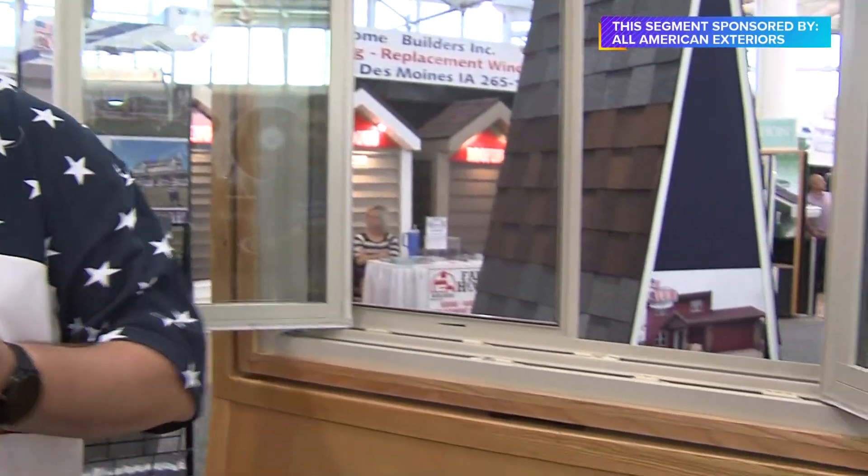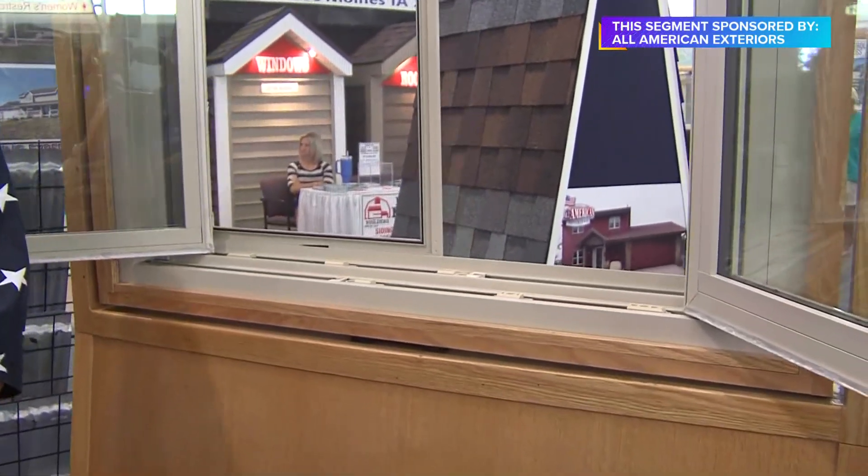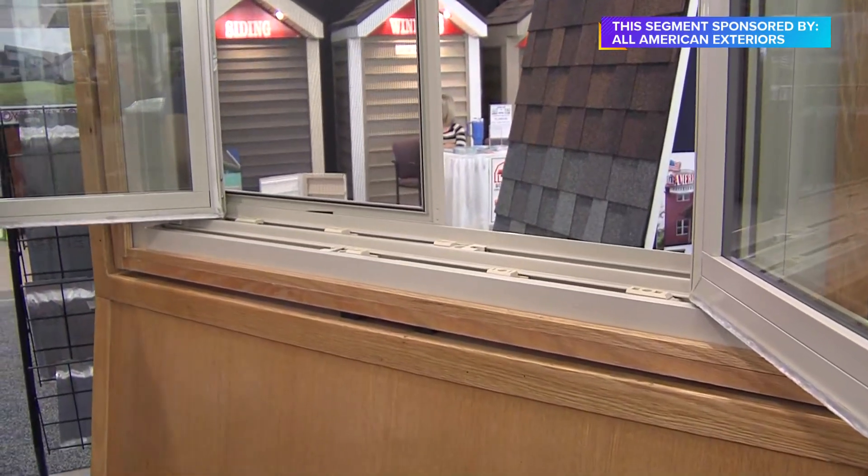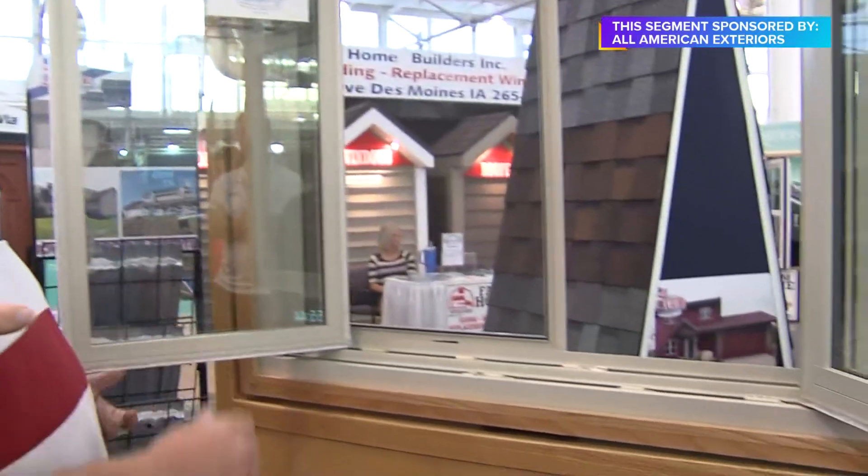This is what's called a slider. With people today paying for groceries, the cost of gas, buying school clothes — it's hard to replace your windows, but those bad windows are sucking money right out of your pocket. This is a less expensive way to go. I personally don't prefer slider windows, but we had ours built with stainless steel door glides inside them so they slide back and forth easily.